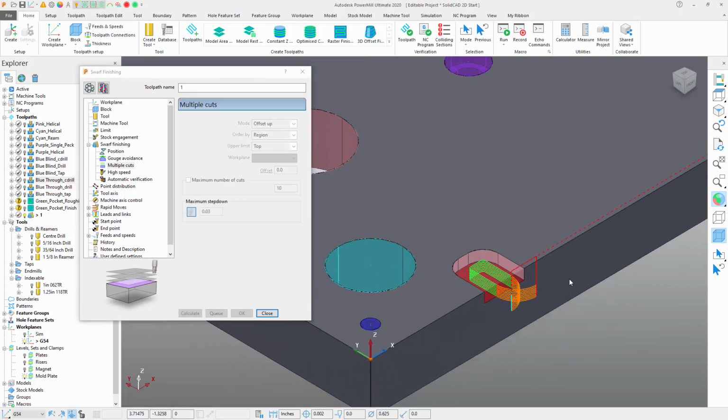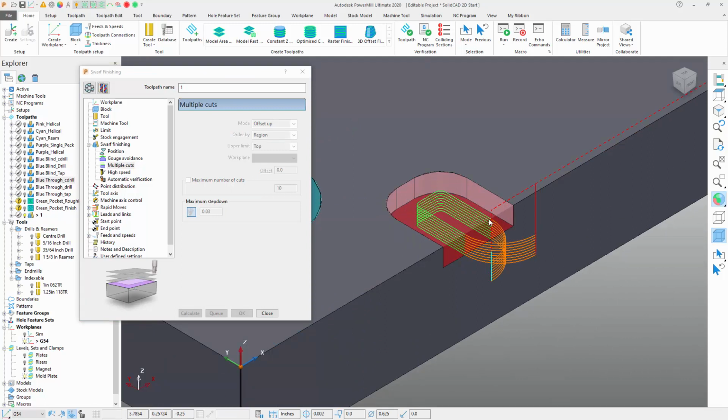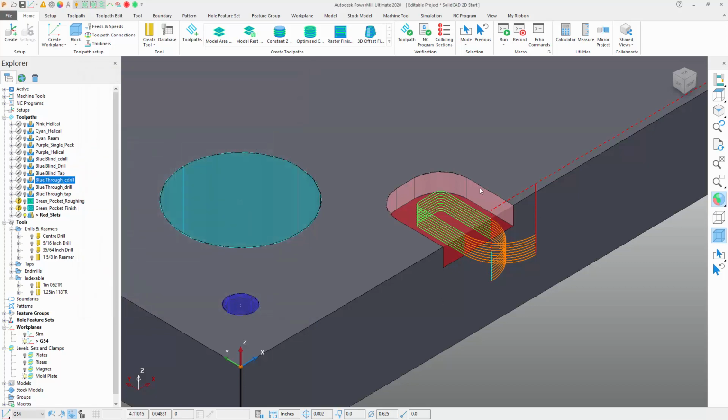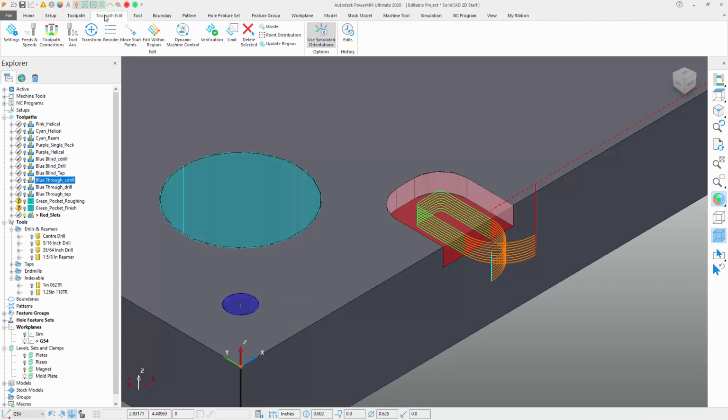Okay, so if I were to take a look at this toolpath, I could see I've got some large arc moves, which are a little bit inappropriate. So it's really important to note that in PowerMill, I never have to recalculate the toolpath if I want to change the non-cutting segments of my toolpath. This would be any linking moves or any lead in and lead out moves. So I'm just going to rename this toolpath. And hit close.